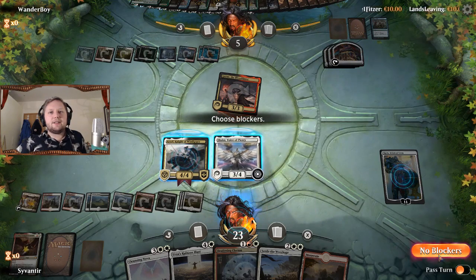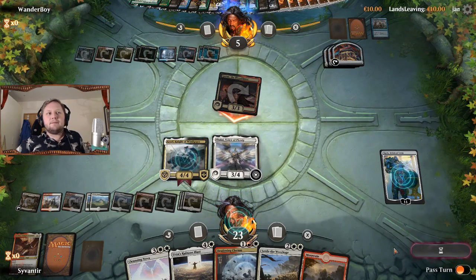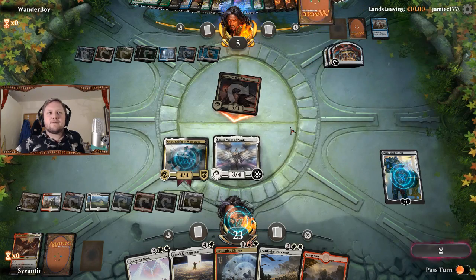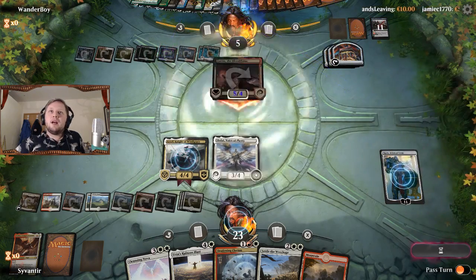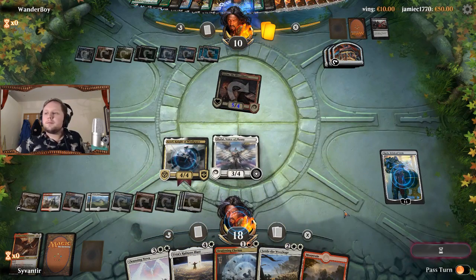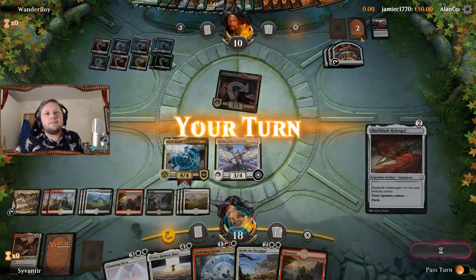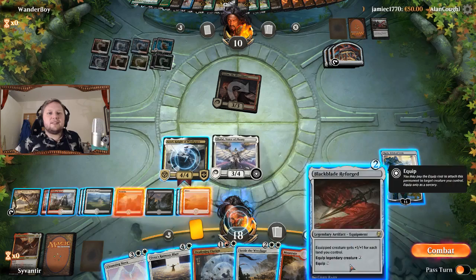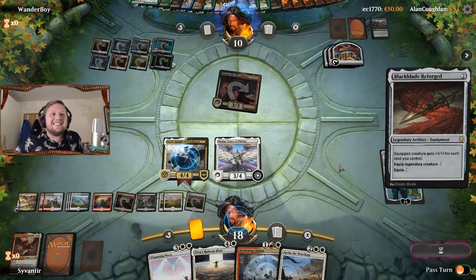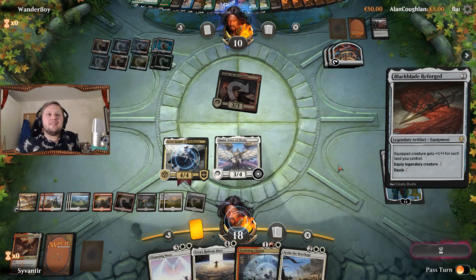I feel like this is a trick, so I'm not going to do that. But I also feel like not blocking it is a trick, so I can't tell. I mean, okay, that makes sense. That makes sense. Yep. Well, that's just hilarious. Can they do anything about that? I don't think they can.